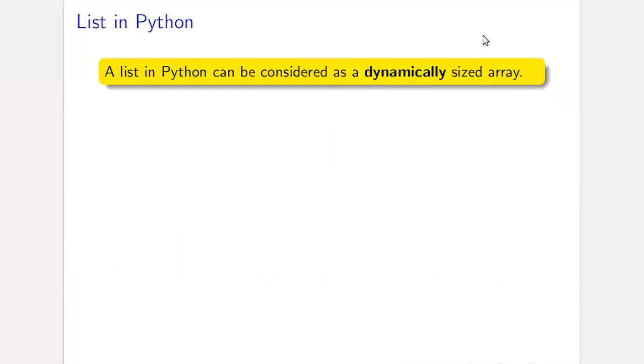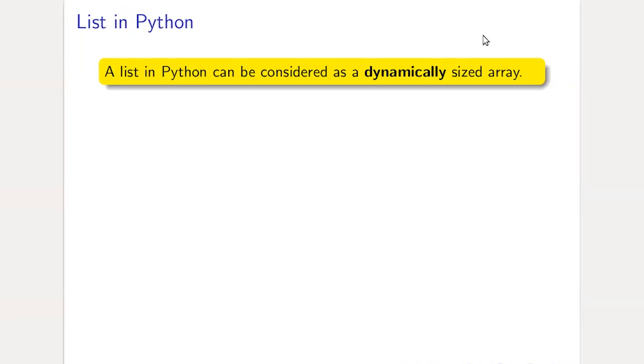So now I'm sure you can recall from your programming part of the course that when we create arrays, they are static. So when you define the array, the size gets fixed. In Python, the list is similarly an array, but it is dynamic.